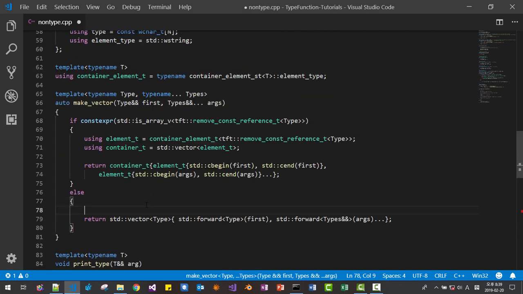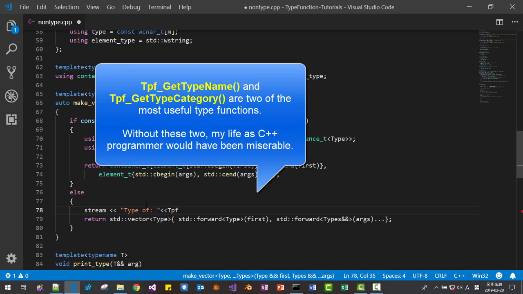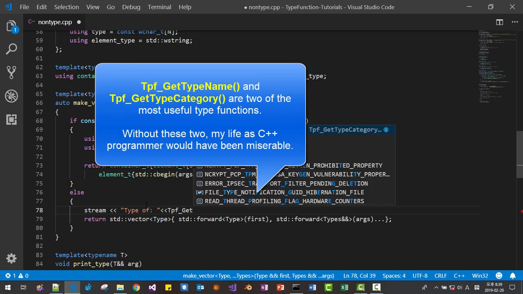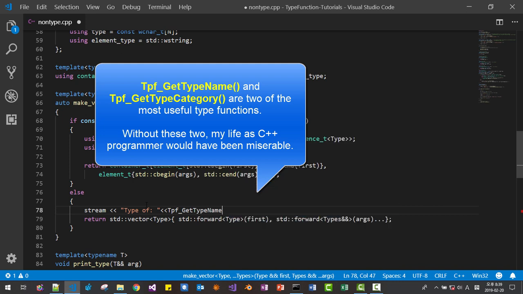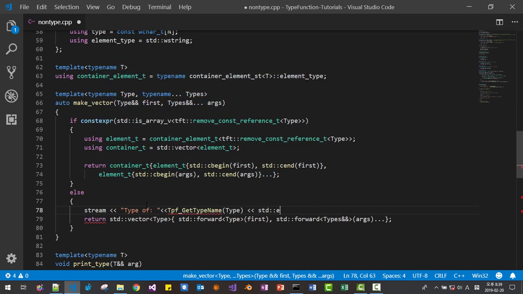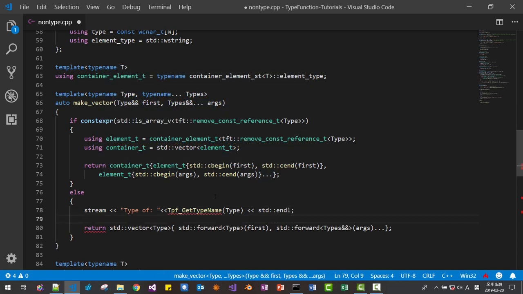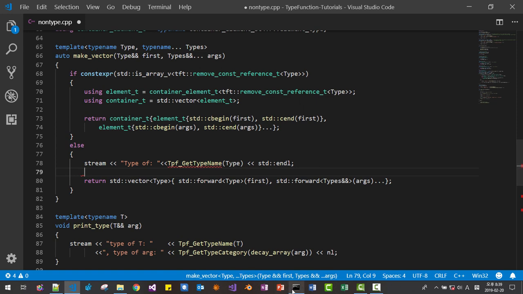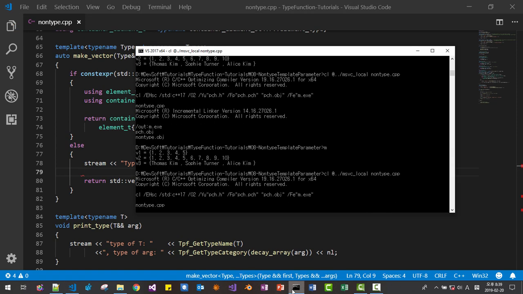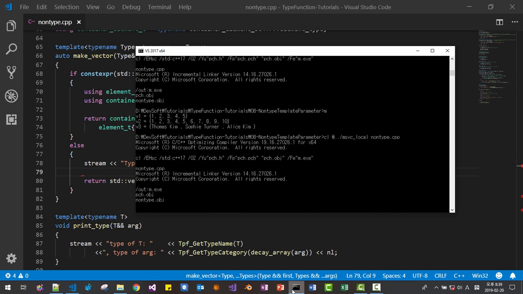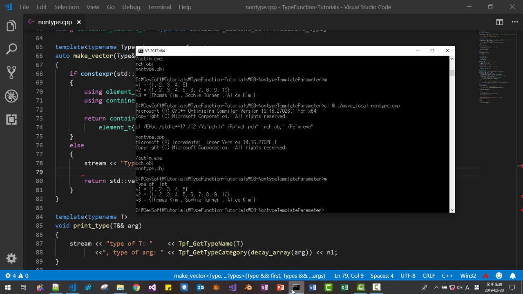Now double check. String type of, get type name, type, std. Now let's try it. Wow, it is int.